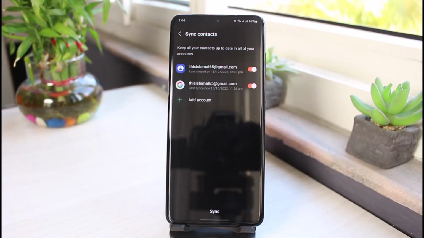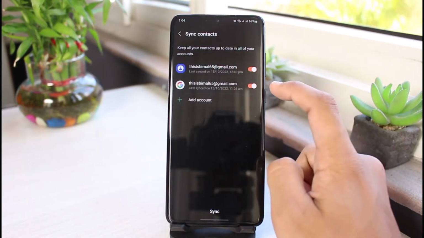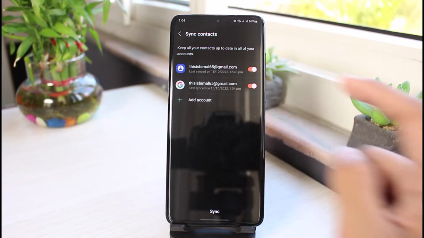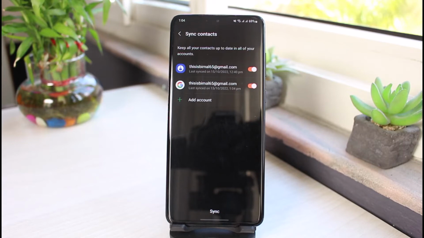Once you select sync contacts, and there is a Google account which you want to back up your contacts to, if you turn on the sync for that particular Gmail over here, it is going to back up all those contacts to your Gmail automatically and also back up the ones from your Gmail to your Android phone. So it is going to work both ways. Both of your contacts are going to sync on one particular device. So make sure that the sync is turned on.